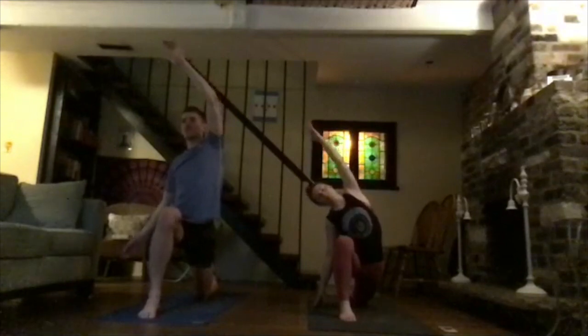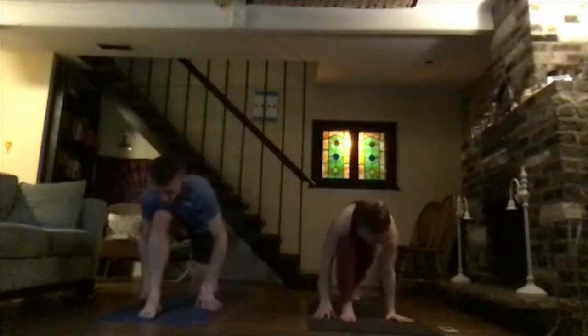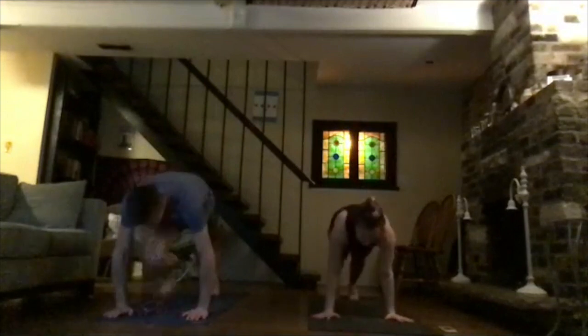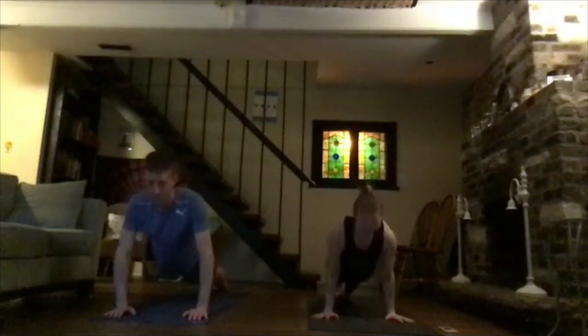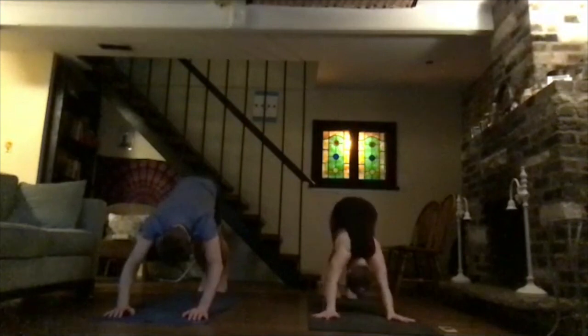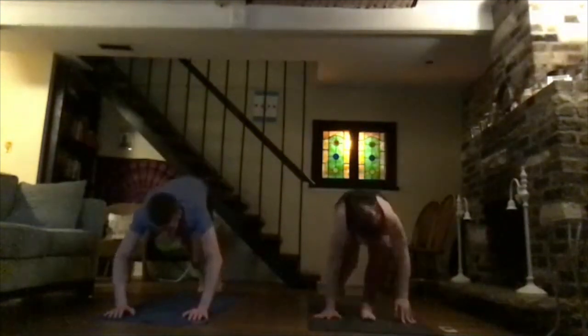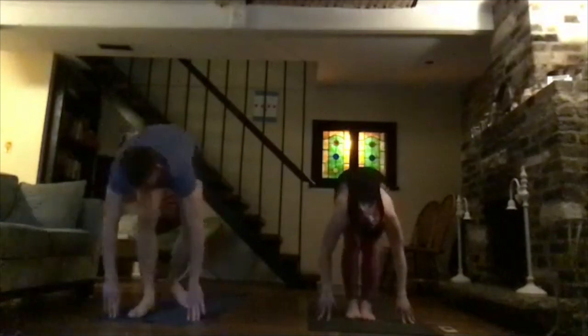Inhale, rise back up to center. Exhale, high to low plank. Step your right foot to the back of your mat, lower down halfway. Inhale, upward facing dog, press the tops of your feet down. Exhale, downward facing dog, lift your hips up and back. Inhale, gaze forward to your hands. Exhale, forward fold, step up to the top of your space.